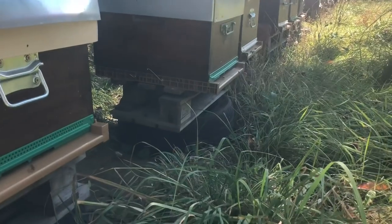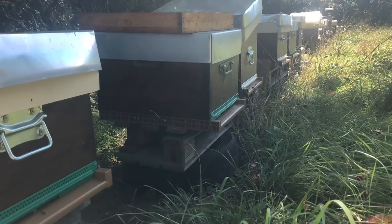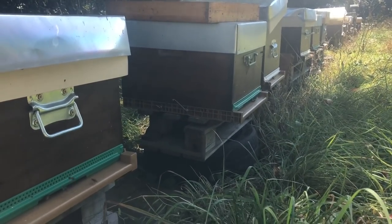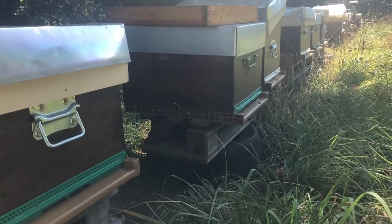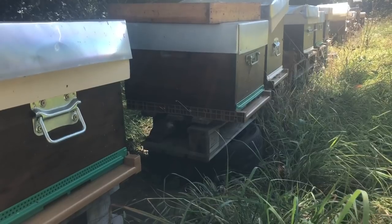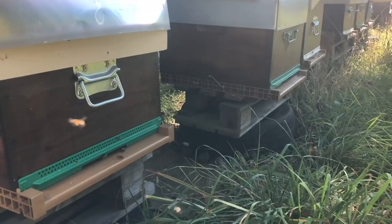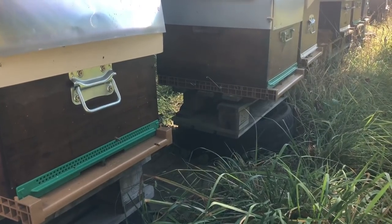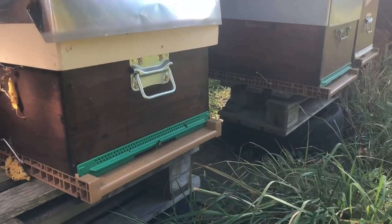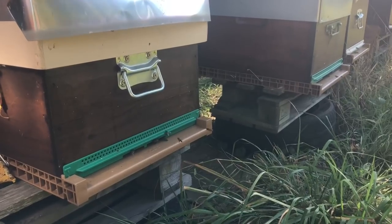Jersey has spent a huge amount of time and a lot of UK beekeepers have been following Jersey because they're using their example to see how they can track nests down. They've done fantastic work locating nests — the majority done by volunteers who've given their own time — and they're now up to the 30th adult Asian Hornet nest tracked down. My thoughts are: that's terrific work, but if you did the poison trap-and-release method you'd save everyone a huge amount of work and resources.